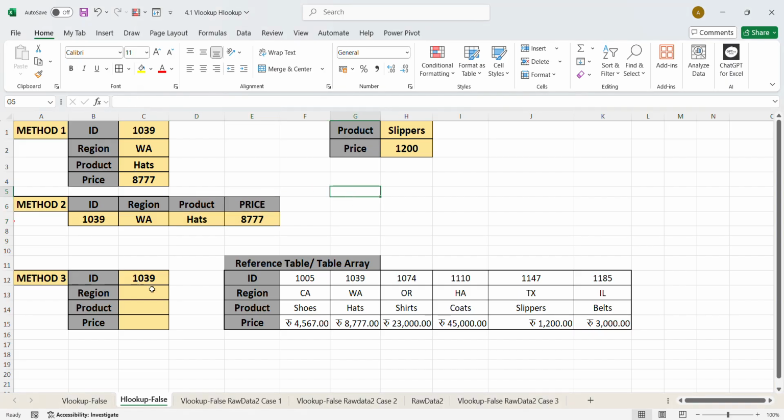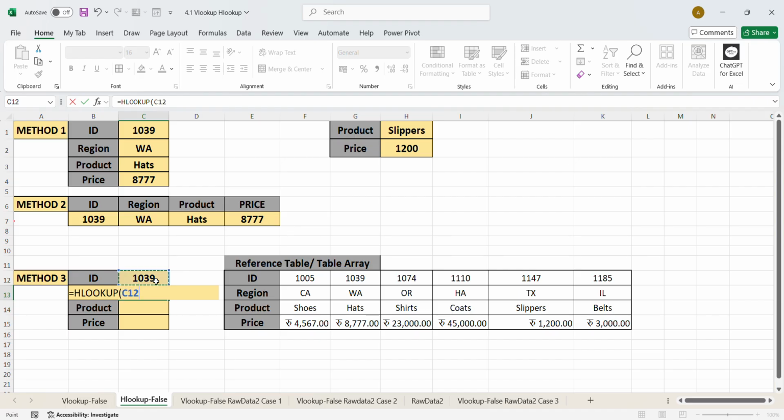Now what is the third way out? The third way is equals HLOOKUP, a more dynamic way. This is the value which I am looking for. It should lie on the topmost row, so I'll freeze it, comma. The range name of this table is table 2, comma. Now, instead of the curly brackets, which give the values in a horizontal manner when I want them vertically, I use the ROW function, since the row is what changes vertically.